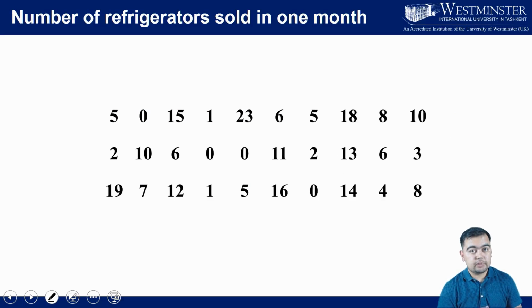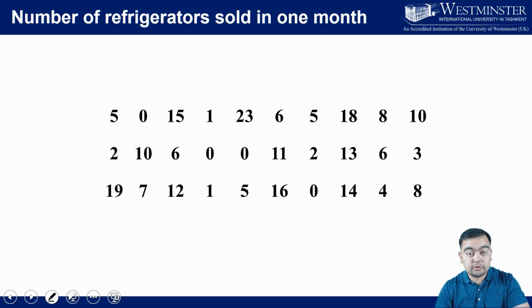Okay, so far we've talked about different scales of measurement as well as the differences between qualitative and quantitative data. And initially we talked about what raw and aggregate, or secondary and primary data mean, right? Now in order to better understand those types of data, let's look at this particular example.